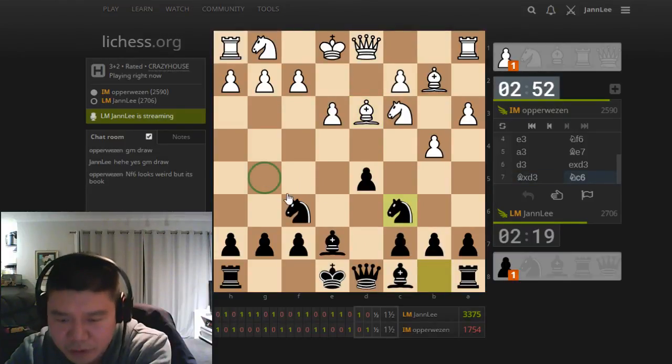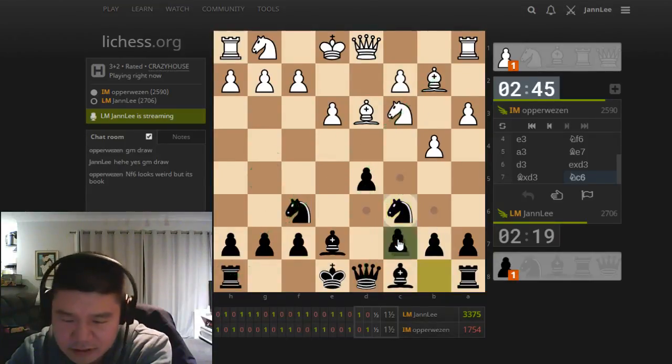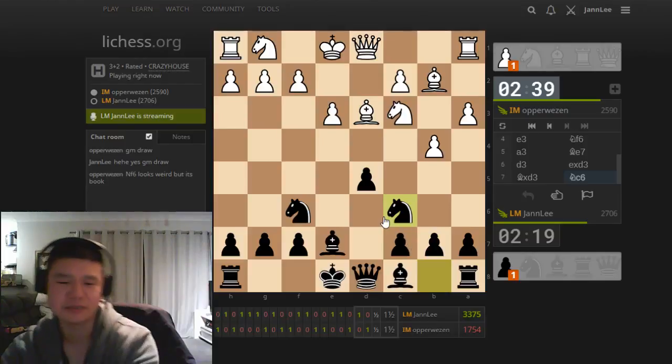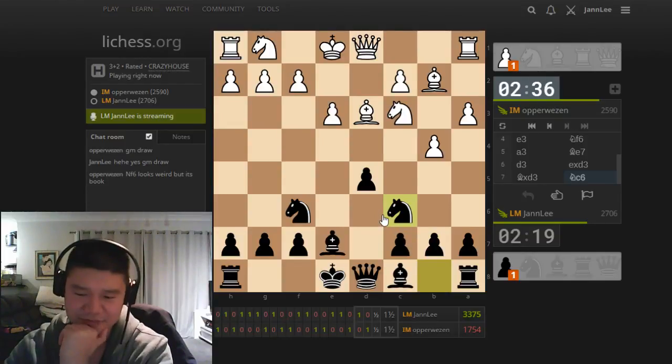Yeah, I'm feeling like pawn to g5 is coming. Some kind of sack here, takes here. So I'm putting the knight on c6. I want to put it on e5. I'm basically saying if white doesn't try to do something fancy, I'm just going to develop.